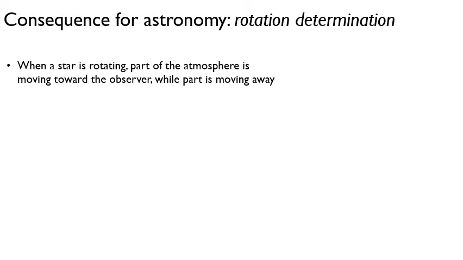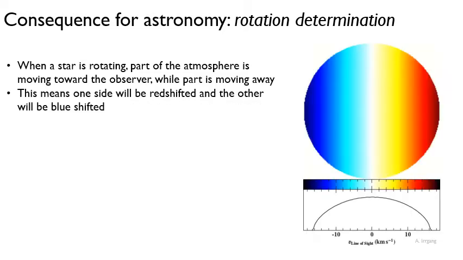So just imagine for a moment spinning a basketball on your fingertip, right? One part is moving towards you and one part is moving away. And so it's the same thing with a star. Pretty much every star is rotating with some rotational speed. And so, that means that the part that's rotating towards you is going to be blue shifted because this part is moving towards you. The part of the star that's rotating away from you is going to be red shifted. And then there's a continuum along the surface of the star, and of course along the axis of rotation there's no shift whatsoever.